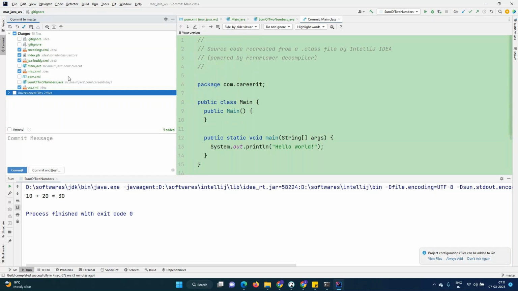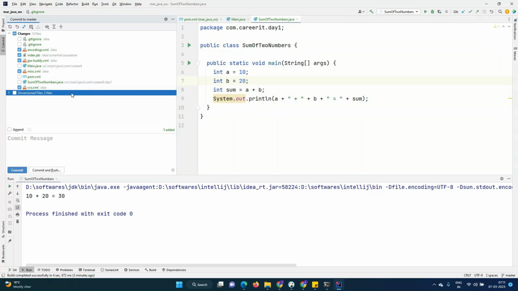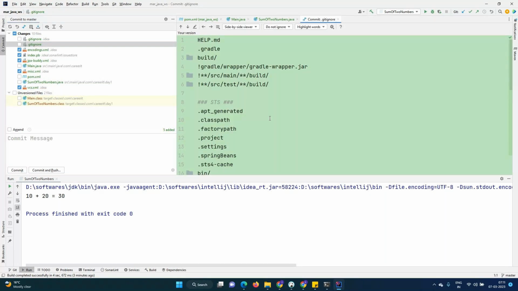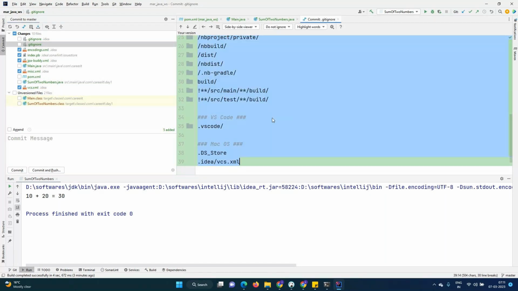Okay, still there is an issue. It is having the issue here.